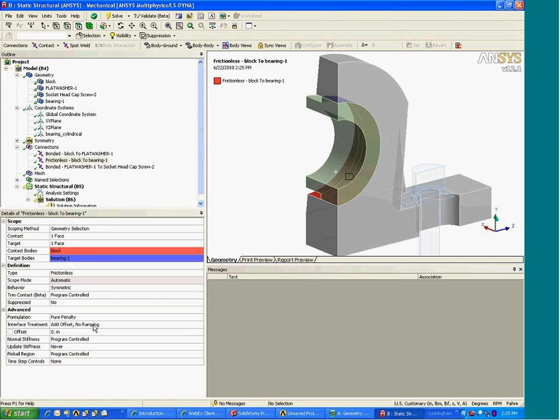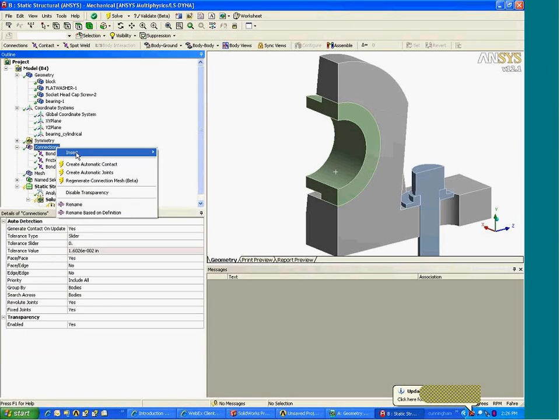Well, if I want to put an interference on this part, one of the things that I need to know first is what the geometric situation is. I don't know how this was modeled. I did not create the CAD model myself, so it could have an initial interference. It could have an initial gap, depending on the way this part was modeled with respect to its nominal dimensions and its tolerances. So I need to determine initially what's going on between those two surfaces, and I can do that using my connections region.